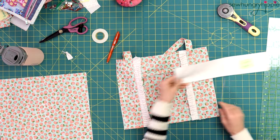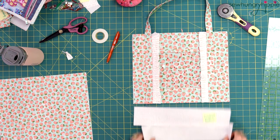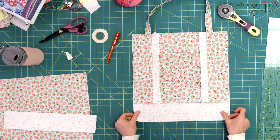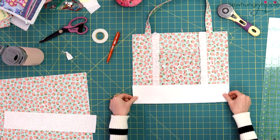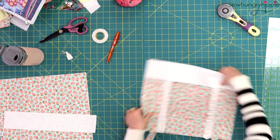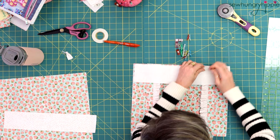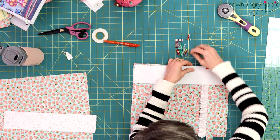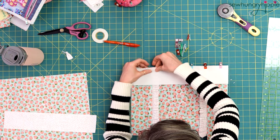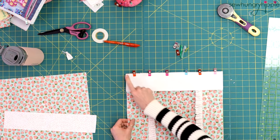Okay, now these are labeled so I know exactly how they are, where they are. Interfaced already, good to go. So this is going to be down here. So we place it right sides together, matching those raw edges. Now you can use pins or clips, it doesn't matter. This is all fabric that we're touching here. Okay, let's sew right along that edge.